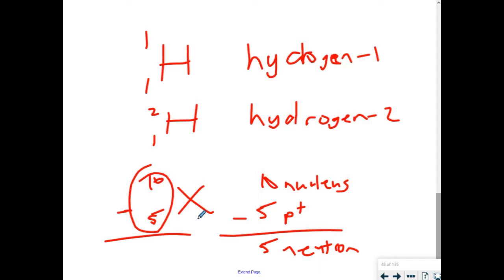Isotopes and allotropes are similar but different. Allotropes tell you what grouping they come in, and whenever you do an allotrope, it means you're going to put a little 2 in the corner right here, and it tells you that you always need to have 2 of a hydrogen. This corner right here is defaulted to the atomic number, which is protons, and the top corner over here is defaulted to how many total particles there are in the nucleus, which is always protons plus neutrons.